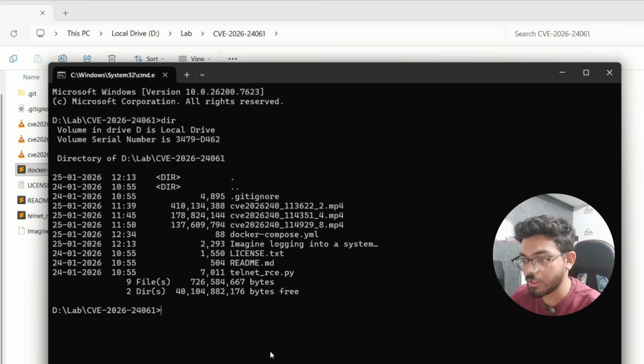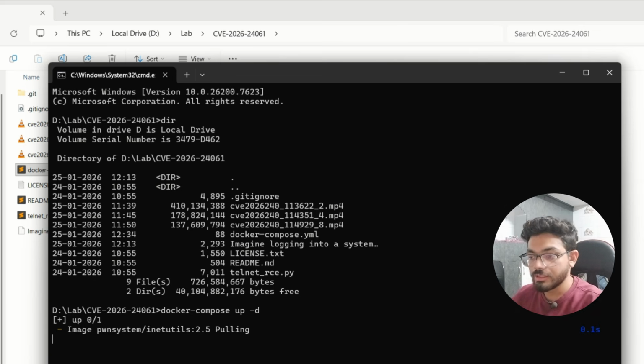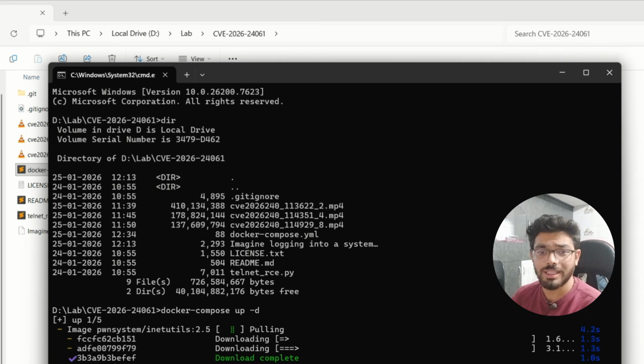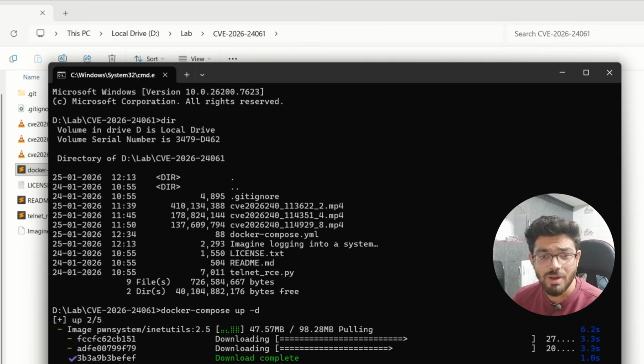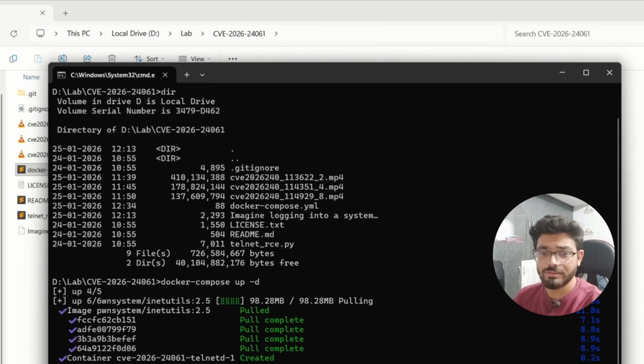Let's start with docker compose up -d. You don't need any fancy laptop. You just need Docker. If your computer can handle Docker, that's it, and you can run this lab on your own. You don't need to pay to hack this telnetd vulnerability.